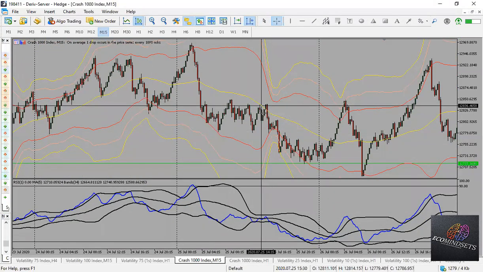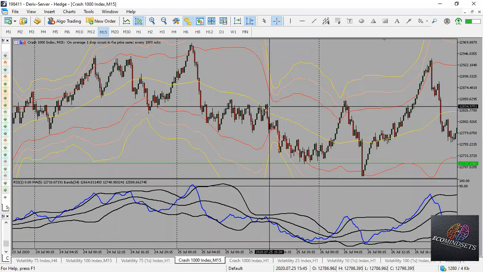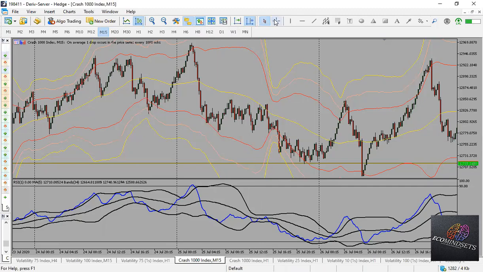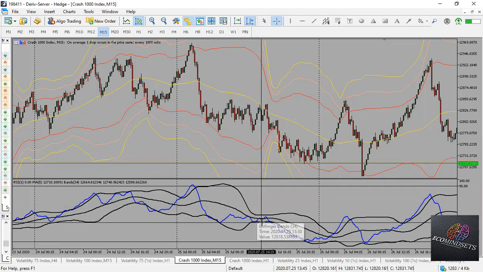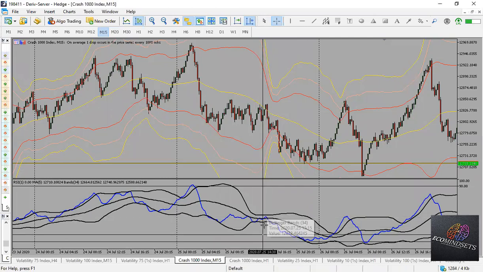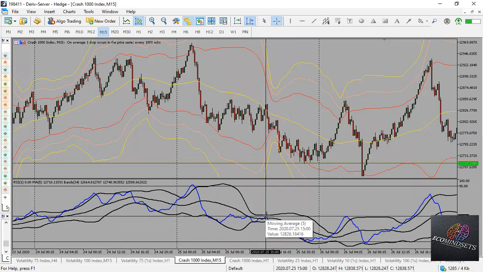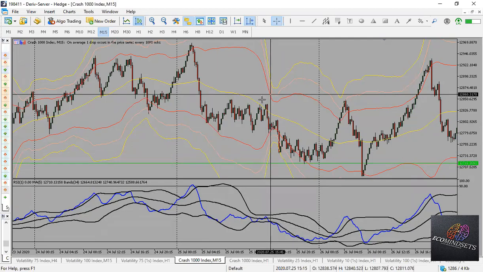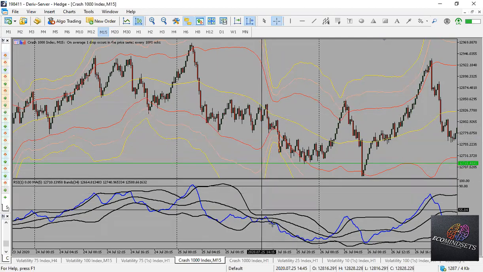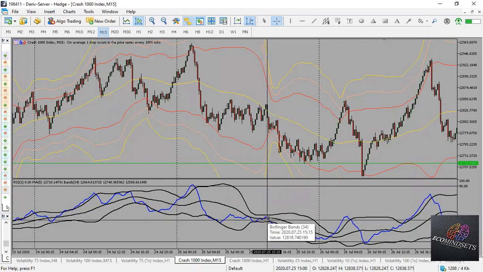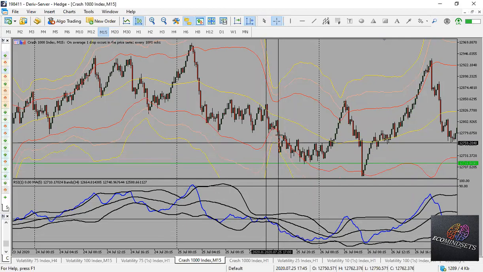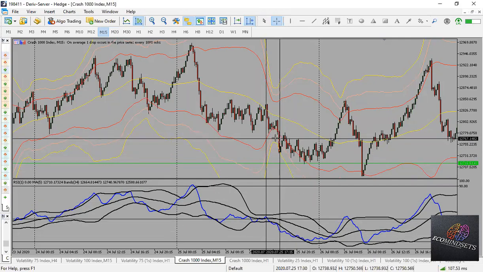See that here, price on the main chart rejected on the middle Bollinger Band. Now, when we come to the indicator window here, look at what happened. The moving average broke the middle Bollinger Band up and then moved back within the middle Bollinger Band, confirming the sell that is on the main chart here. So you would have taken that sell from this and then you would have milked it down to the lower Bollinger Band there.